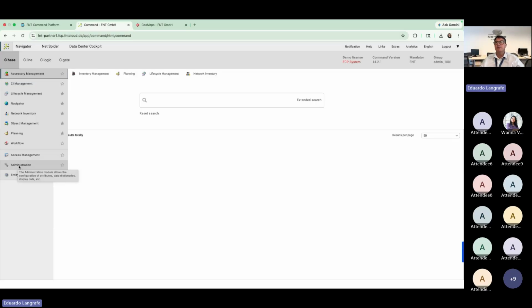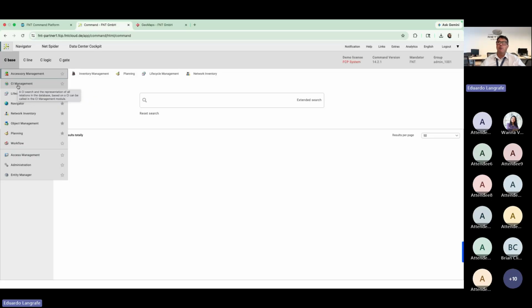I will give you a quick overview on how easy it is to import data into FNT Command. And Entity Manager is related to customizing the data model. Being flexible to allow you to bring any type of information that is relevant for your operation is also key in FNT Command, and that customization and flexibility is given by the platform. Even though the capabilities are sold individually, we normally bundle them in packages, right? So we get the CBase bundle, where you can get all of these capabilities in your software.